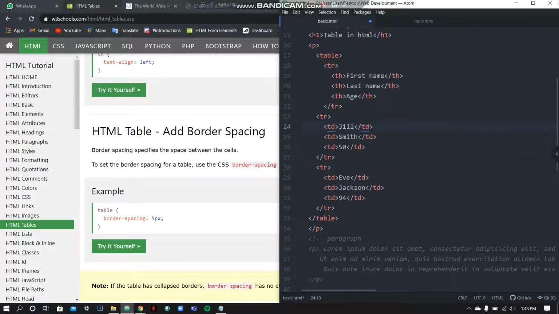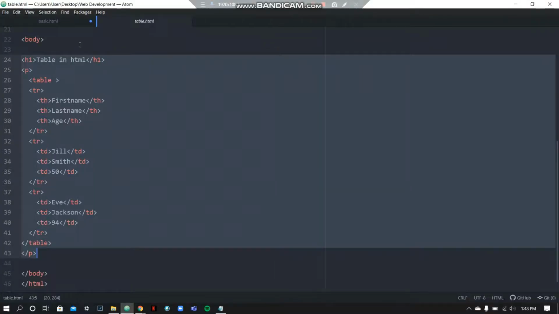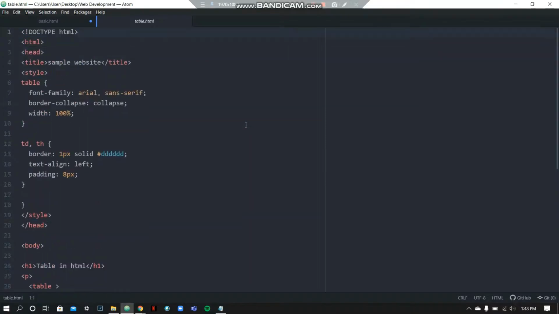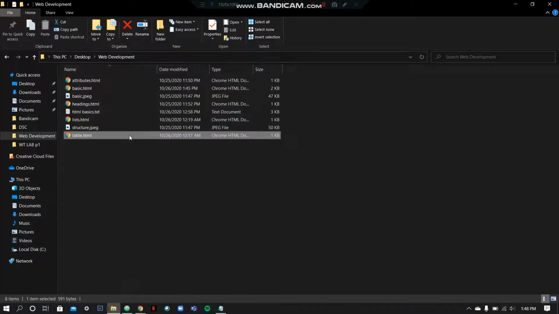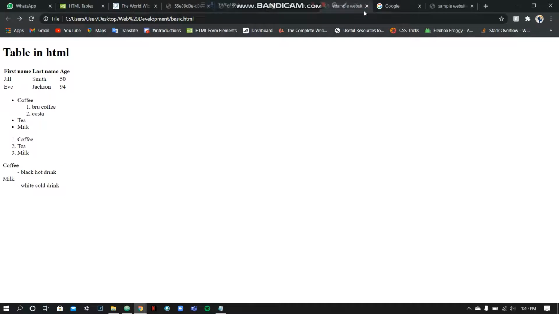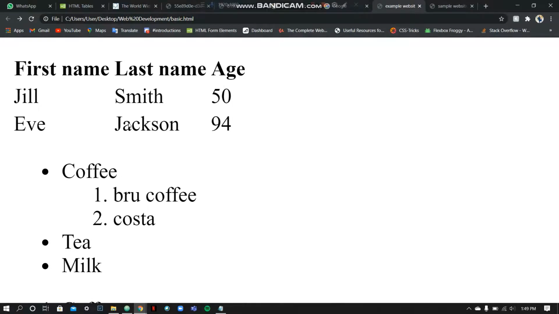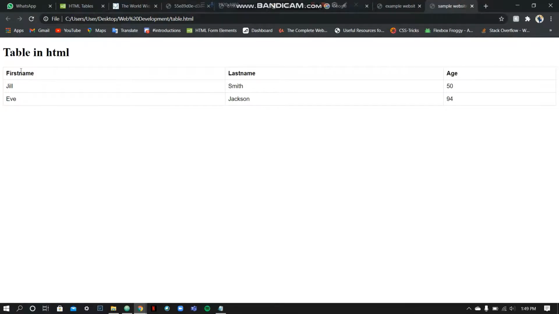Like supposing when you come here and we actually execute our full-on table program, which consists of only table. Here we've used CSS. And CSS, when we use it in an HTML file, we use the style tag, which you will learn tomorrow, of course. But if we have to execute this, I've saved it as table.html. And once we execute this, this is how it's going to look. Much better compared to what our example website was doing. No? See, our example website, all it did was first name, last name, age, and all that. But look at this, how nice it is. It gives us a border. And it also separates and it has nice spacing and stuff like that.